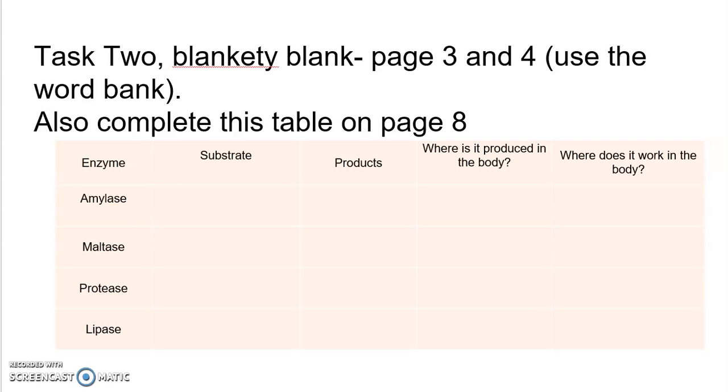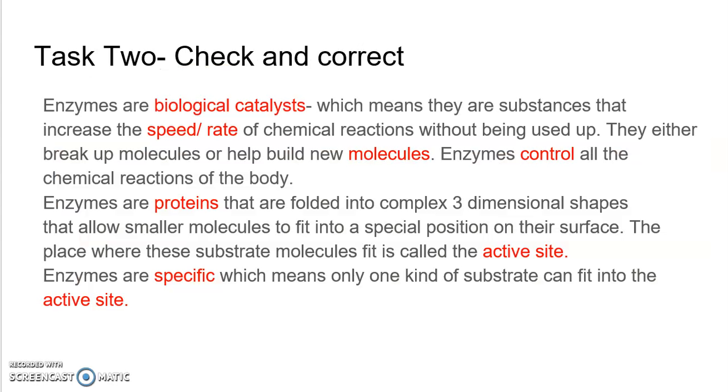So this is video 4, and when we finished off last, I asked you to complete task 2, which was the blankety blank, and I also asked you to complete the table, which is just below. So if you get those ready in your booklet, what I would like you to do now is to check your answers, to correct anything that requires correcting.